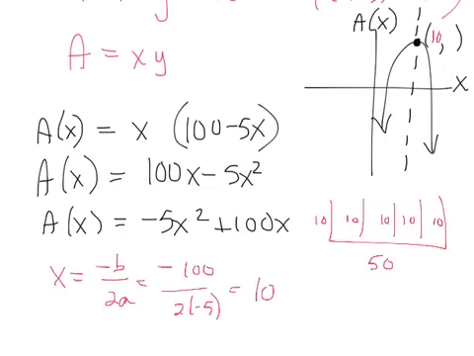50. So Arthur, you were kind of along the right track. See that? Remember you said this is going to be half of it? It still is. But don't forget to split those up amongst them. And that also will always work out. So if you had 3 dividers, and then thus you would have 4 of these, right? Let's say you had 4 fences like this. It would be 12 and a half, 12 and a half, 12 and a half, 12 and a half. If you had 3 fences, it would be 16 2/3, 16 2/3, 16 2/3, and 50 there. Okay, so you would split this amongst. This is always going to be half of it.